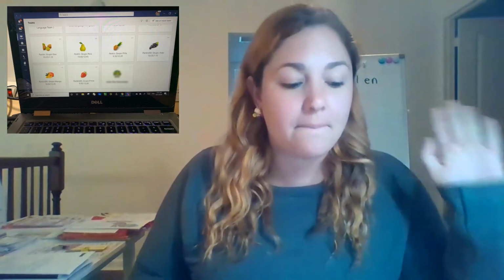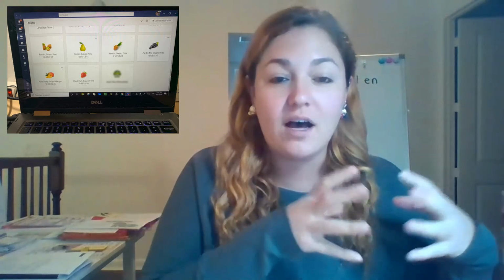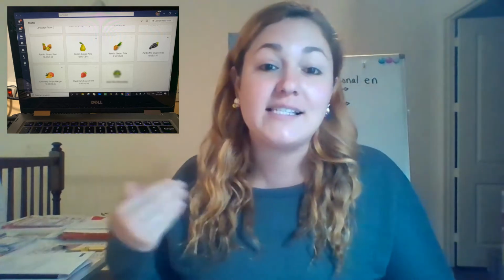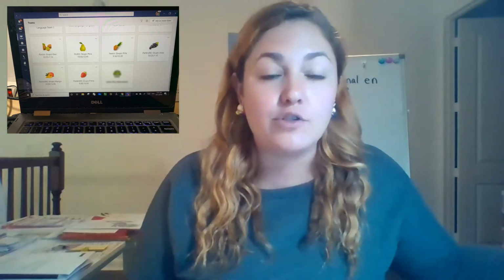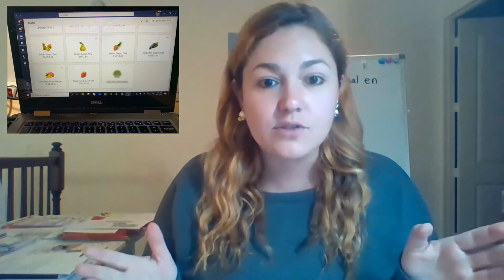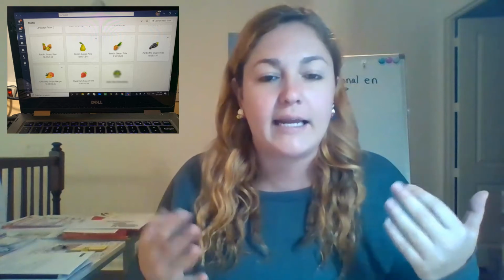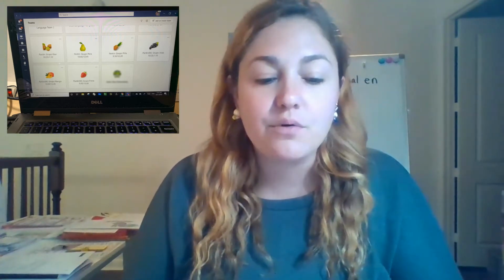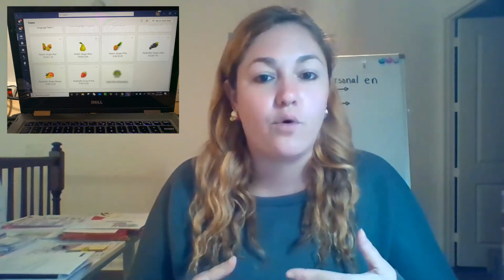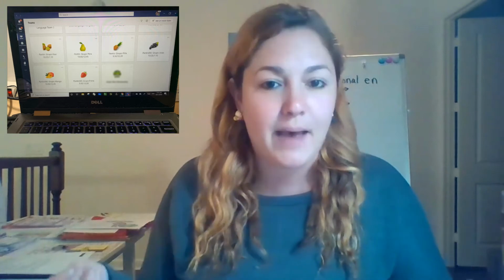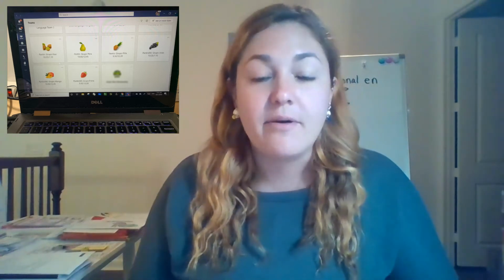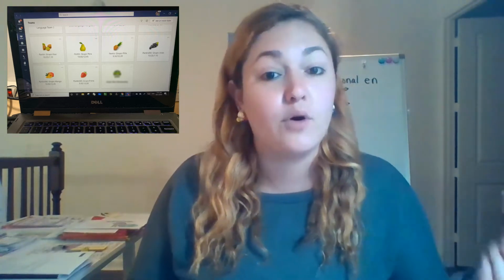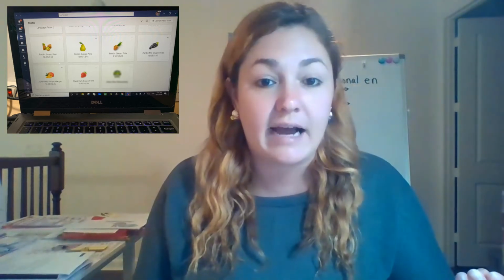Grupo Piña, Pera, y Kiwi are one of my classes, and Grupo Fresa, Mango, y Uvas is my other group of classes. So I have about 22 students in each class, so there's about 7 or 8 in each group of those 3 groups. So these are the small groups that I utilize to meet with my students for math small groups and Spanish language arts small groups. The math small groups are in the morning and the Spanish language arts are in the afternoon.